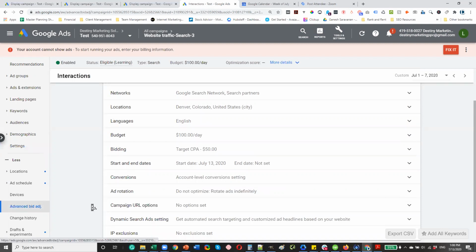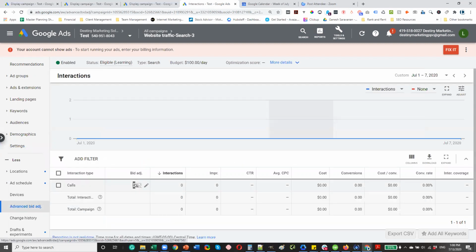You can do advanced bid adjustments, where, since we're not running call only ads, it's X'd out by default. But you can basically make bid adjustments for certain times of the day, certain days of the week, and so on.